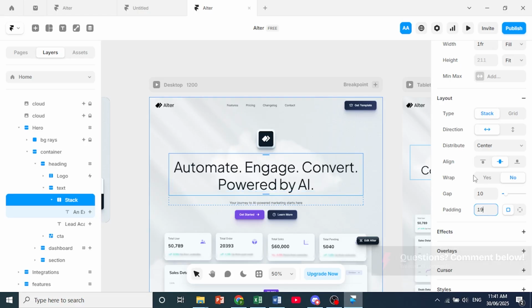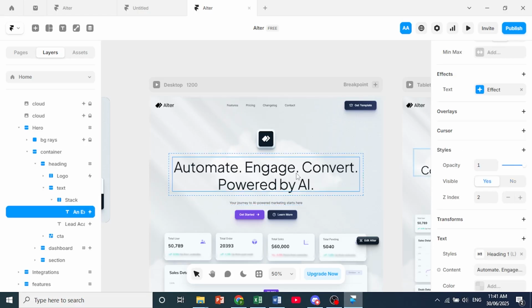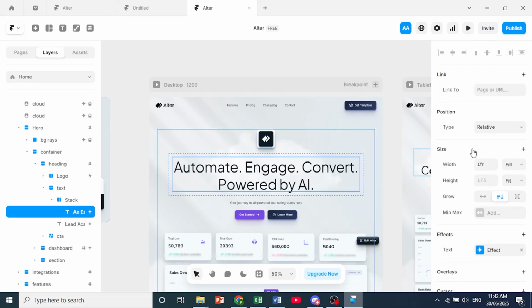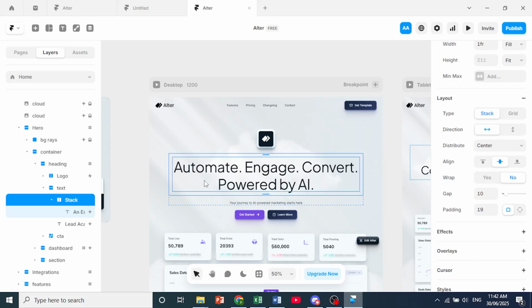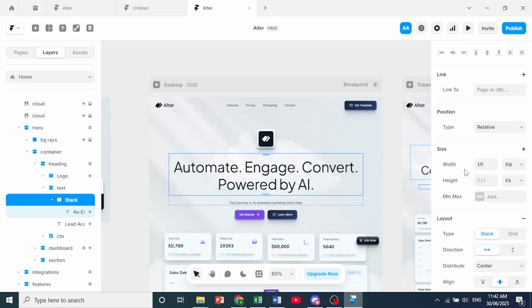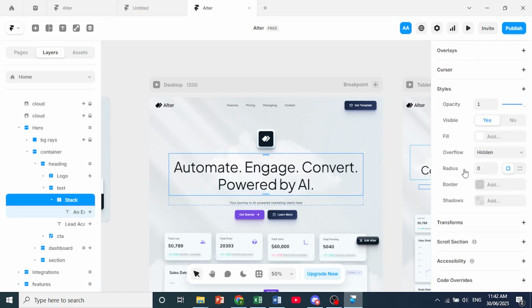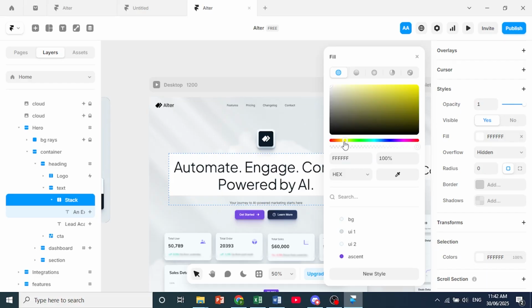As you can see, now what I can do is go ahead and fill this in with color. So we'll go ahead and click on that padding. As you can see, click on that, and you should see the fill option. So here under styles, I can click on add fill, and let's do yellow, right? Let's do yellow, this shade of yellow right here. Okay, so I'll select this, and we have basically highlighted it, as you can see.